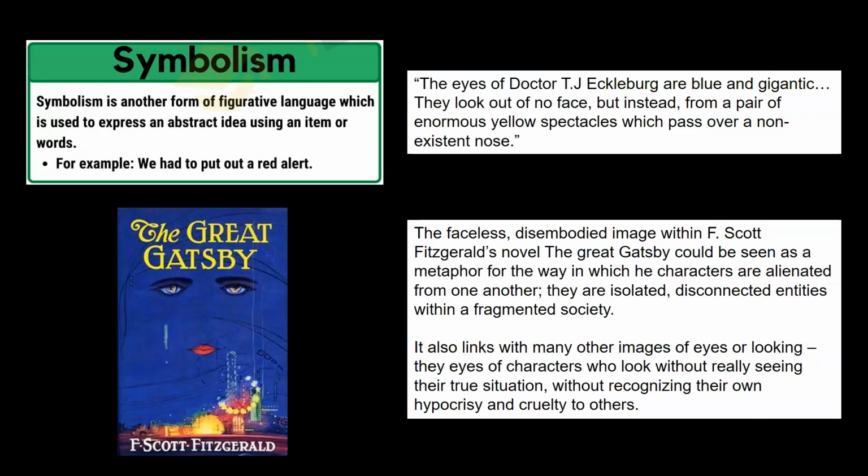A great example is of Nick Carraway from F. Scott Fitzgerald's The Great Gatsby, whereby he recounts that the eyes of Dr. T.J. Eckleburg are blue and gigantic. They look out of no face, but instead from a pair of enormous yellow spectacles which pass over a non-existent nose. Now, this is a description of Carraway describing as he enters the city on his way to meet friends and encounters the Great Gatsby himself, Jay Gatsby.